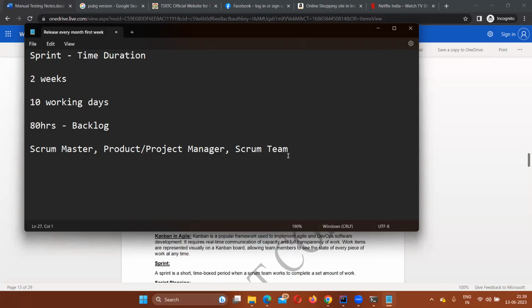These are used sometimes similarly. I mean, one person might be doing both project manager and product owner work also. Product owner, project manager, these days, it has become the same thing. So this person knows everything about the product. Even before the application is developed, he knows what requirements he wants in the application. He has a full understanding of the requirements of the client.